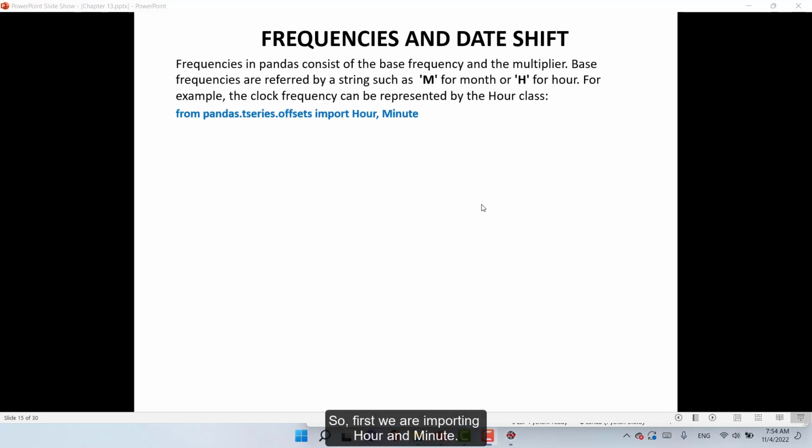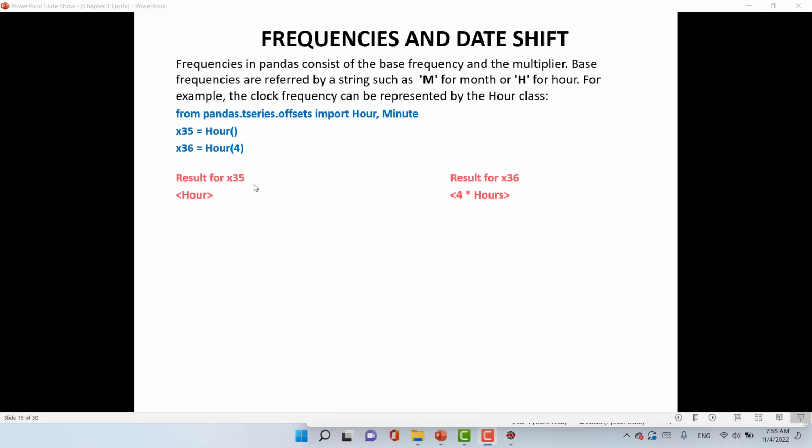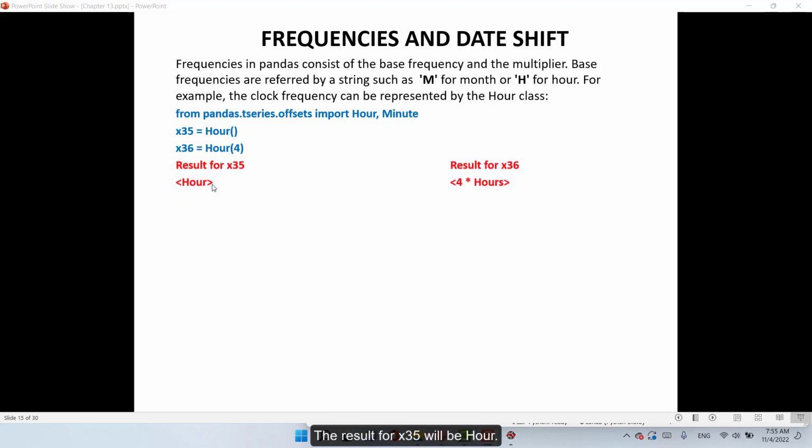First we are importing Hour and Minute, then we are creating a variable x35 with Hour, and then we are creating x36 with Hour of 4. The result for x35 will be Hour, and the result for x36 will be 4 times hours.